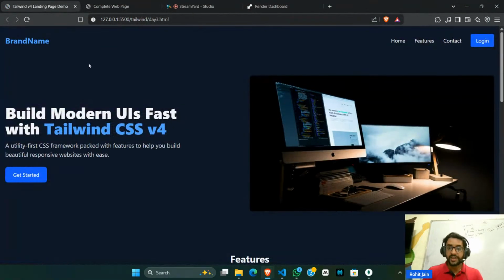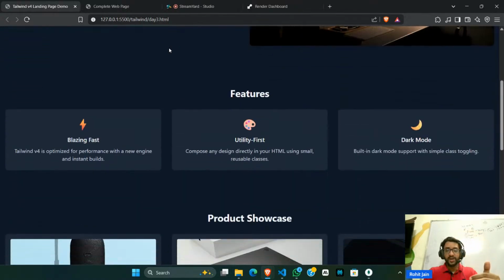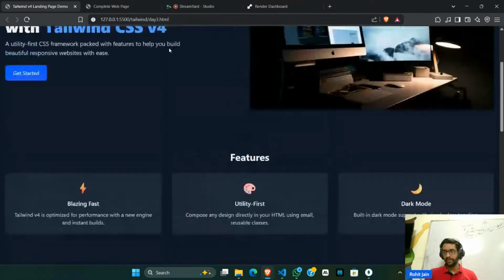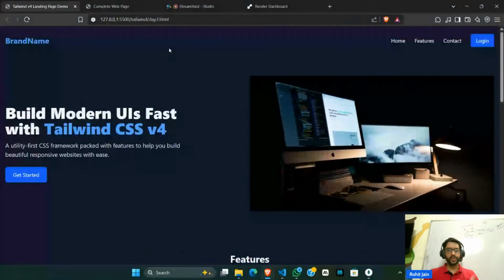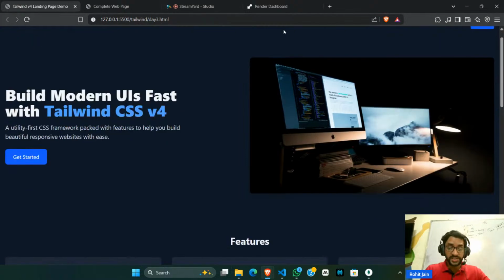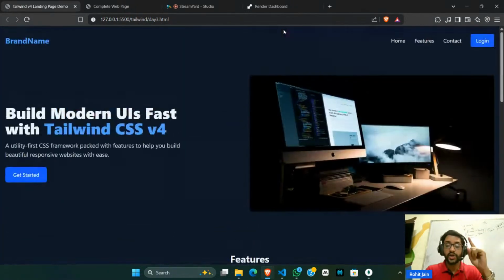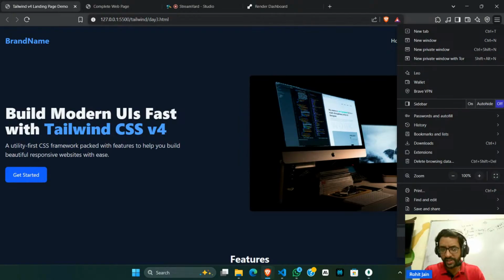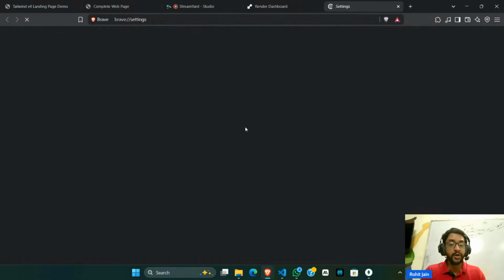Let's start with the header. No. Let's start with the background color on the body. Right? Let's start with that. So as you can see, this color is a shade of blue. If you remember, I told you that this web page will change the background and text color depending on the system theme settings, right? Let me also show you once again. So I will be taking care of that as well.